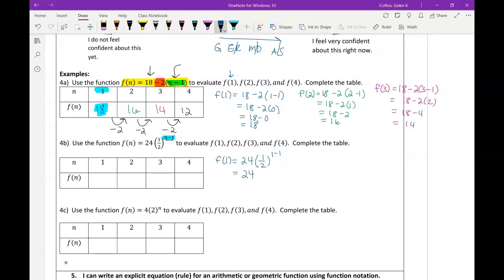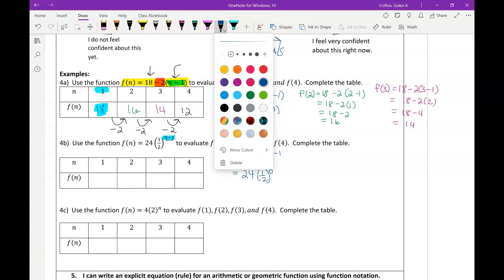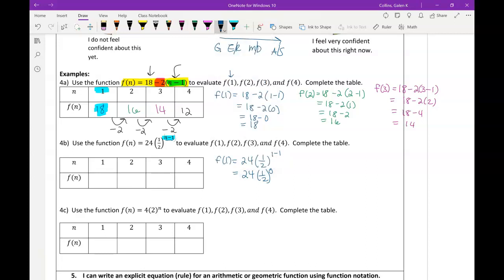All right, so this is 24 times 1/2 to the power of 0, because I did 1 minus 1 and that became 0. We've discussed this briefly in class, but we said that any non-zero number to the power of 0 is in fact 1. That is something you learn in middle school, but I do understand that we don't always remember everything we learn, so that's why we review.